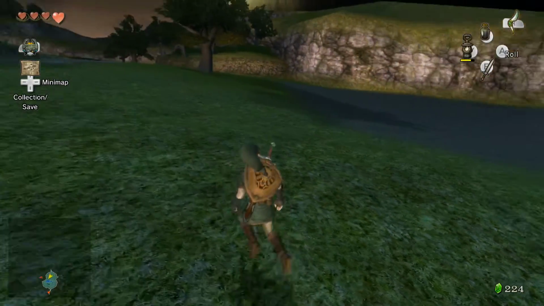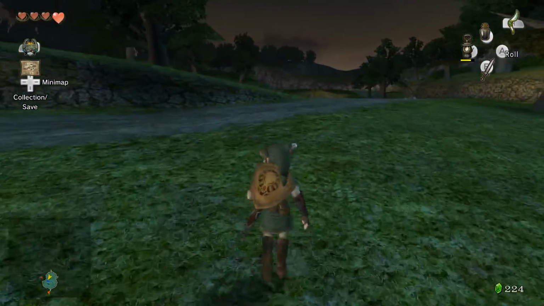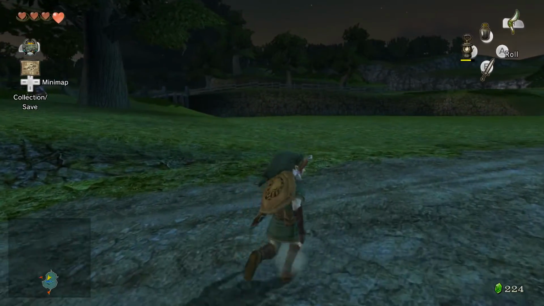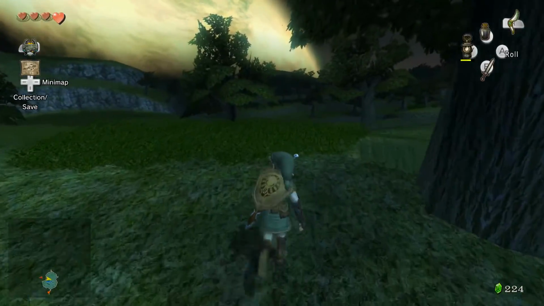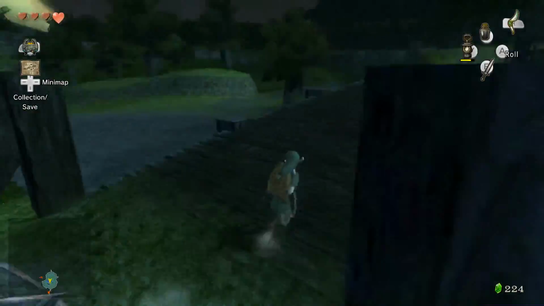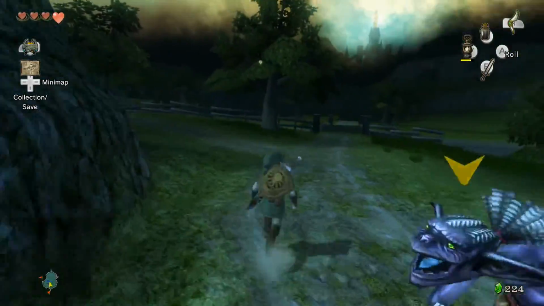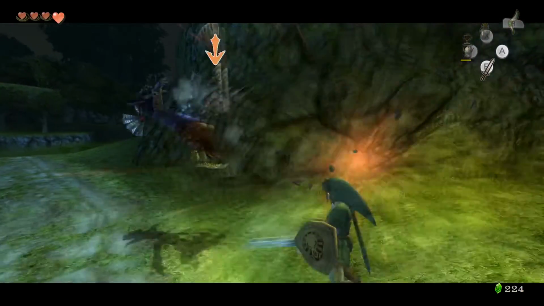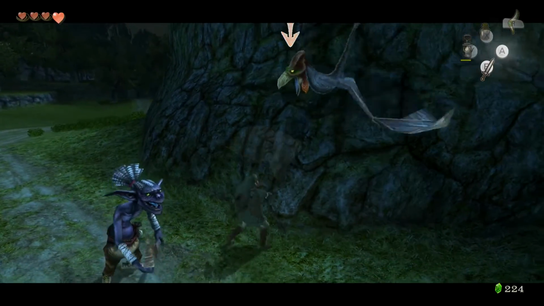So yeah, I was just taking a look around. This first field doesn't have a lot in it, if I remember correctly. I think there's one other bug somewhere, but I don't remember exactly where, and I don't really want to spend too long looking for it. There's a heart piece up there. Hey there. That's right, come back here, bird.